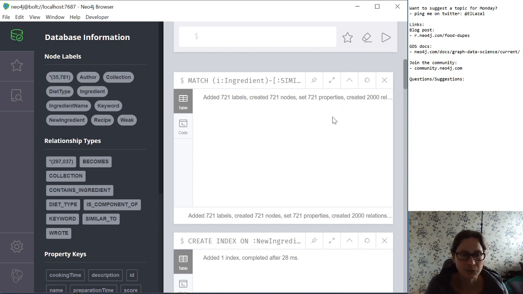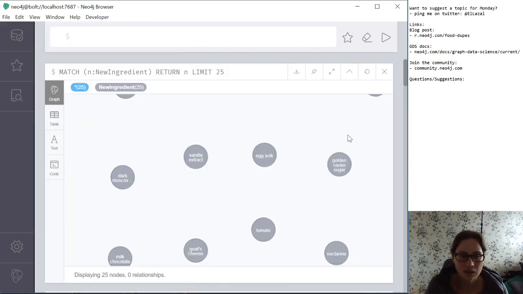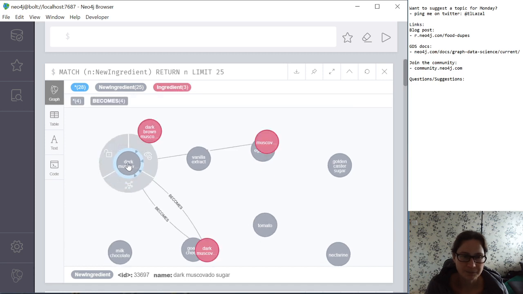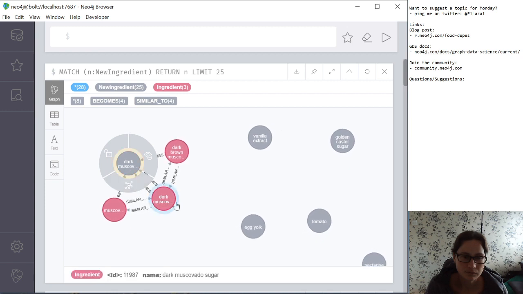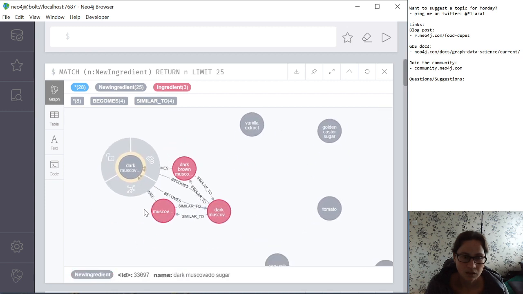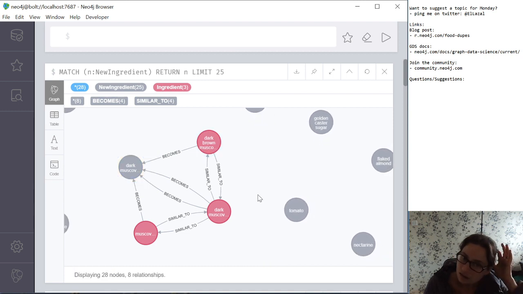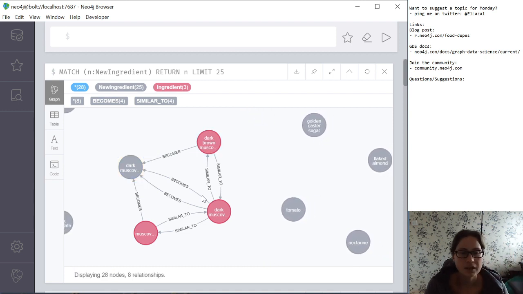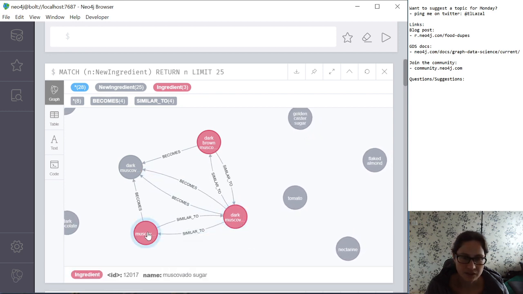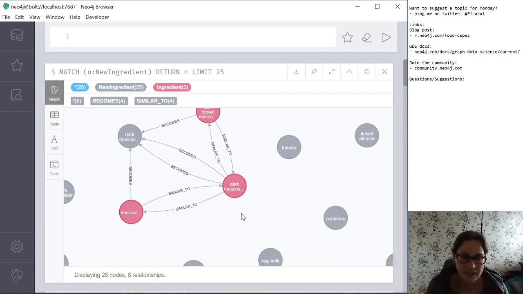Let's see what it looks like. So let's expand this one out. Okay. Oh, okay, no, that's interesting. Yeah, so we think that's probably what's happening. You see we've got more than one, it becomes a relationship, so maybe we need to have a look. That would lead me to believe that we've probably got more than one new ingredient coming off.